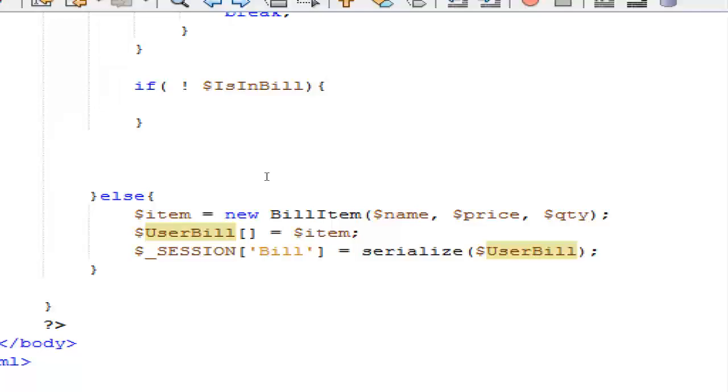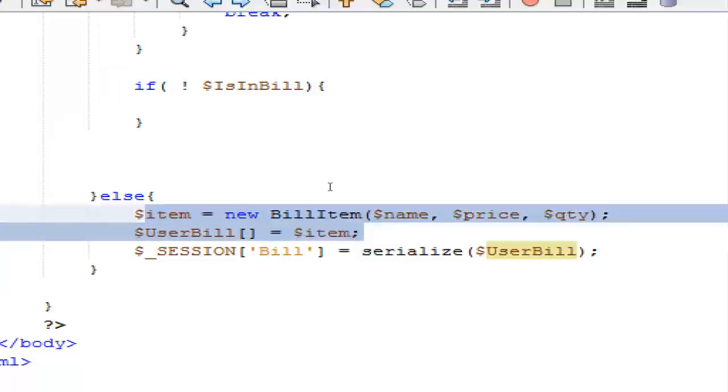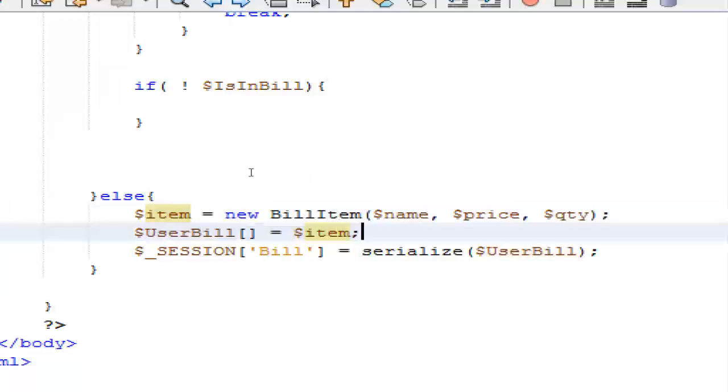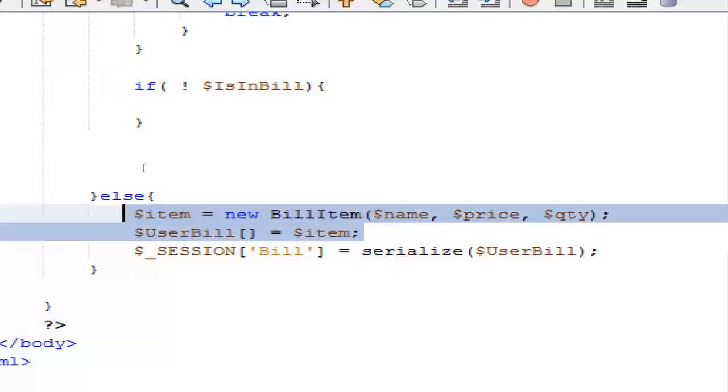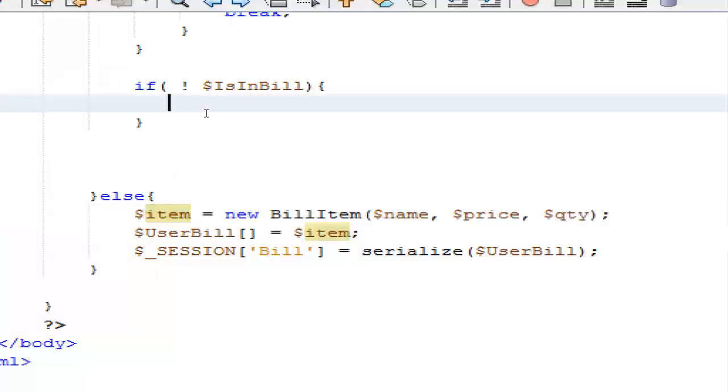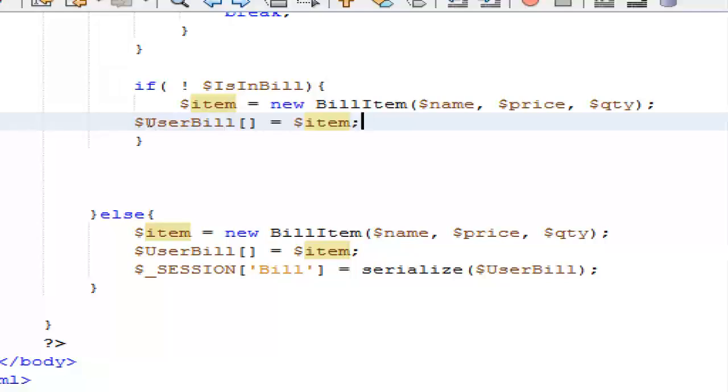So I'm going to create a new item, and then I'm going to store it here. If you're not very familiar, if you don't specify the index value, PHP will automatically add it to the end of the array. In PHP, arrays are not bound.